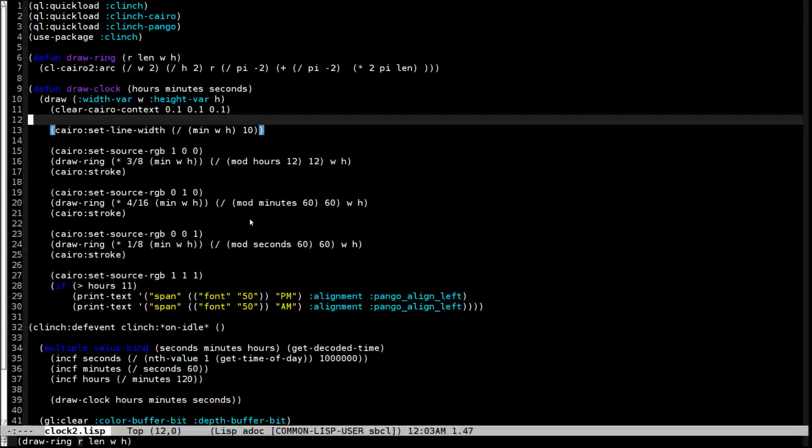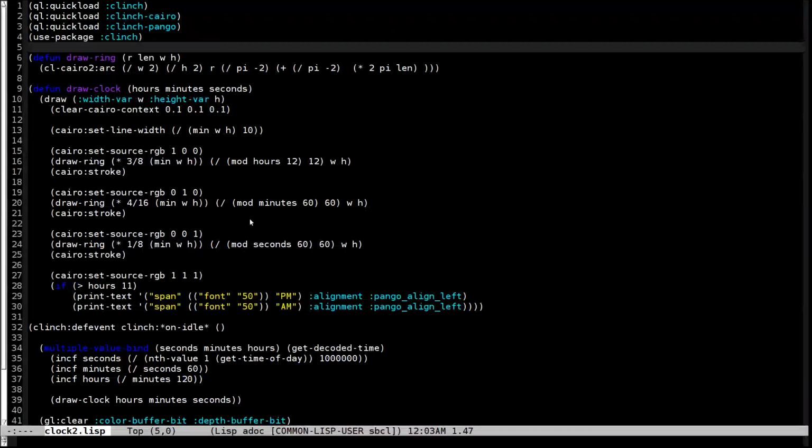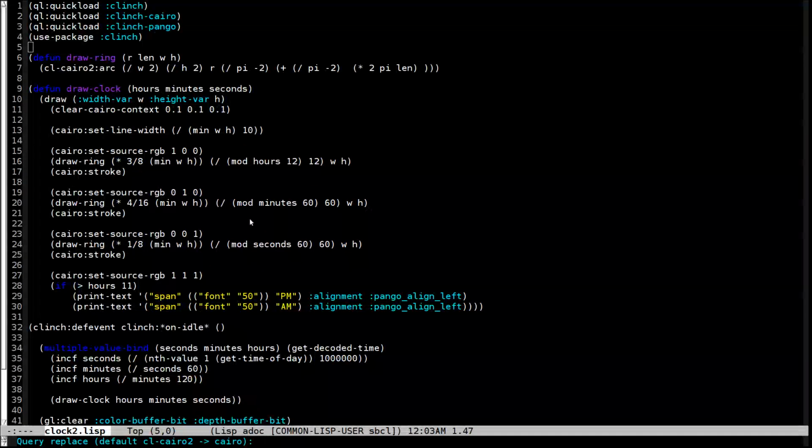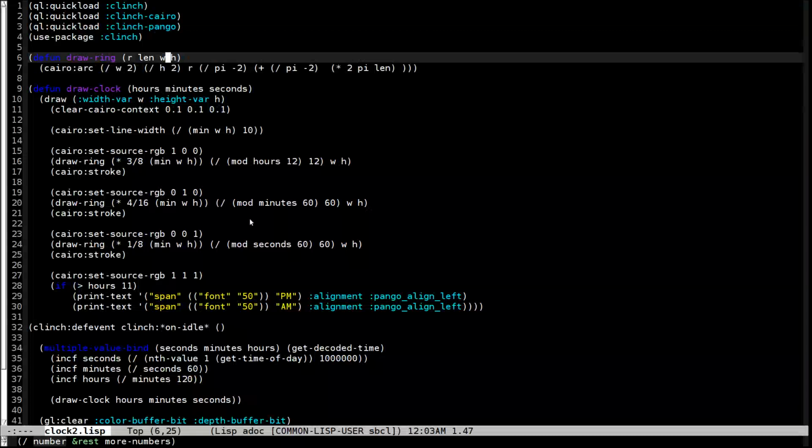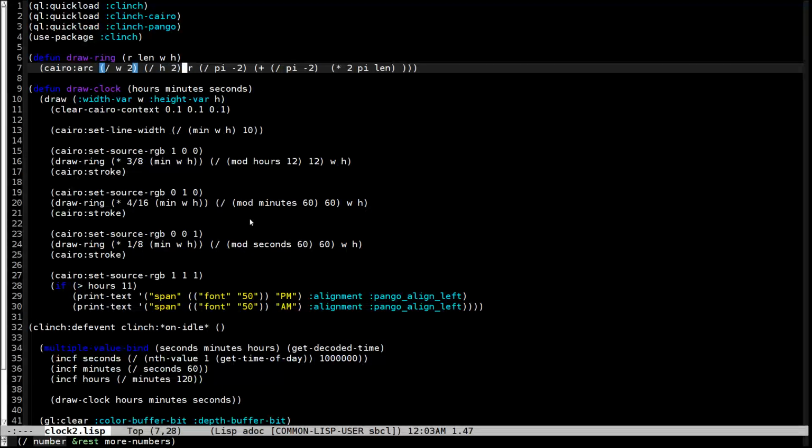I draw a ring, which, missed that. There. Draw the ring, and set the center, right in the center. Give it the width and height, I get the center. The radius, pi, and pi.